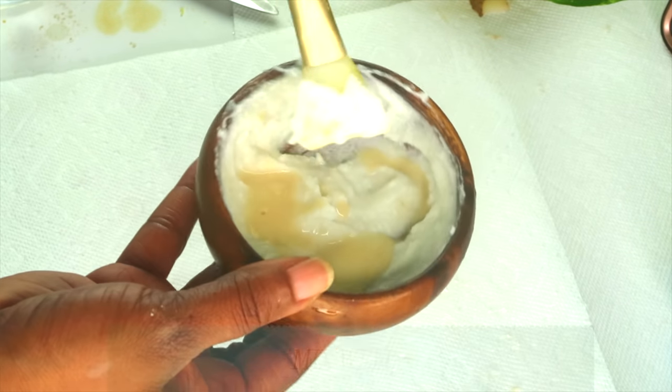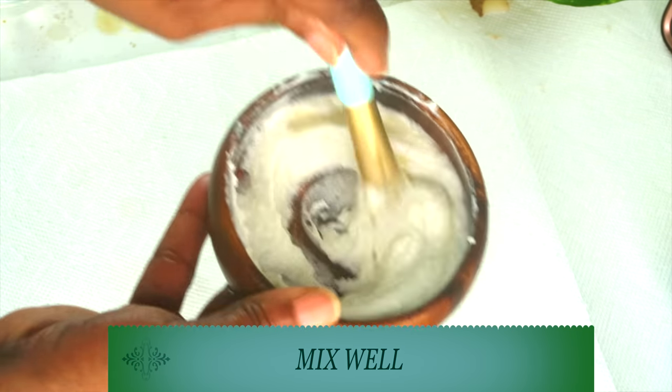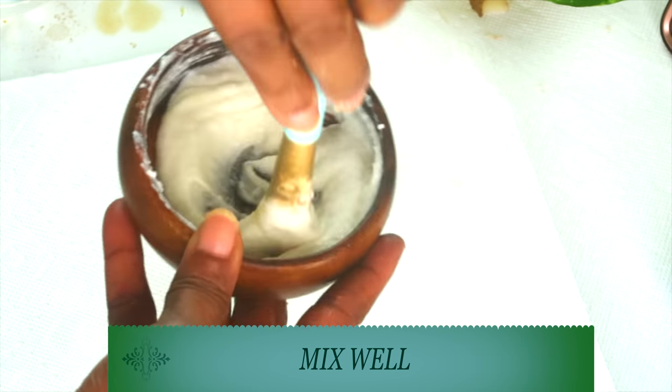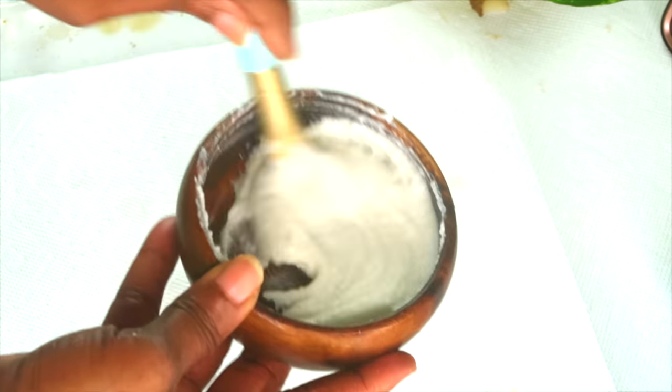And now we're gonna blend our rice with our potato starch, completely folding this in and completely blending the two skin tightening ingredients together. So keep blending, guys.